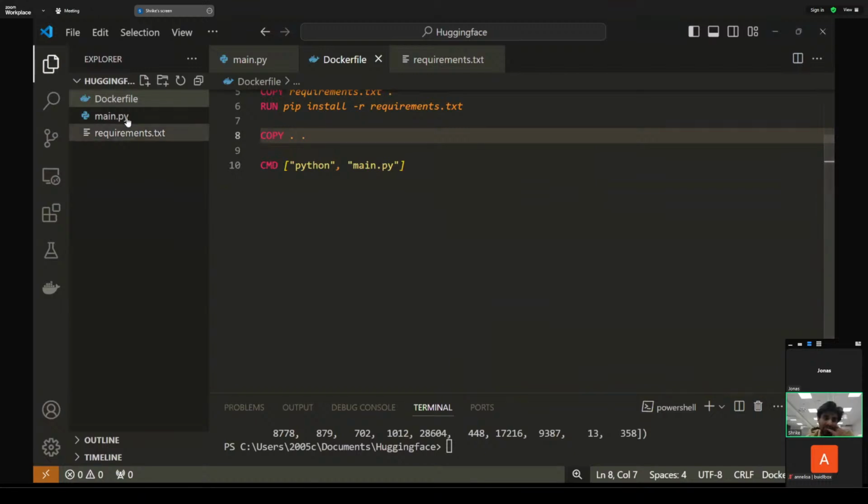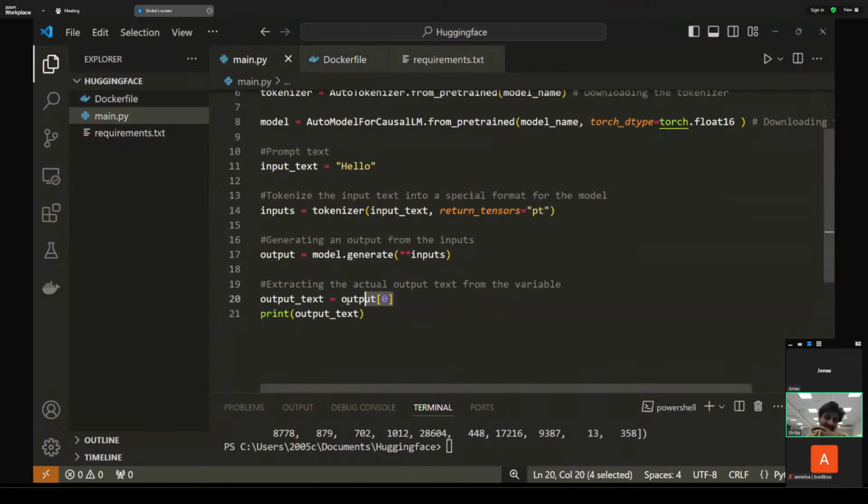Oh, I apologize for this. I forgot one last step. It's decoding the output. The output needs to be decoded at the end, because these are numbers, they are not actual text. I apologize, I forgot.